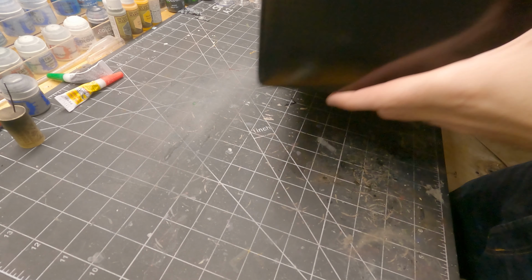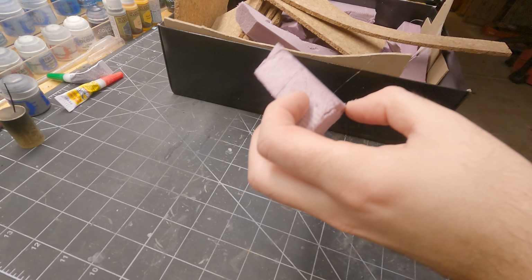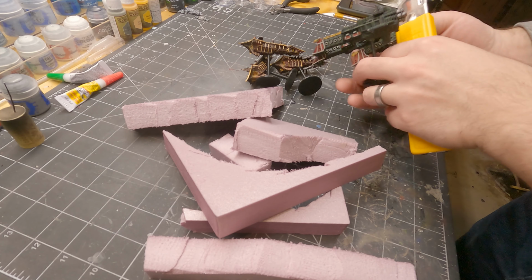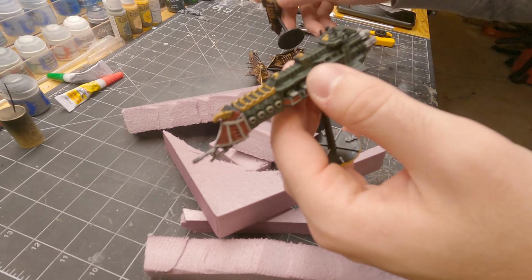What's up, nerds? Today, I'm going to be building a Space Hulk. Now to create this, I'm going to be using some scrap XPS foam, some ship models, and some plaster rocks.